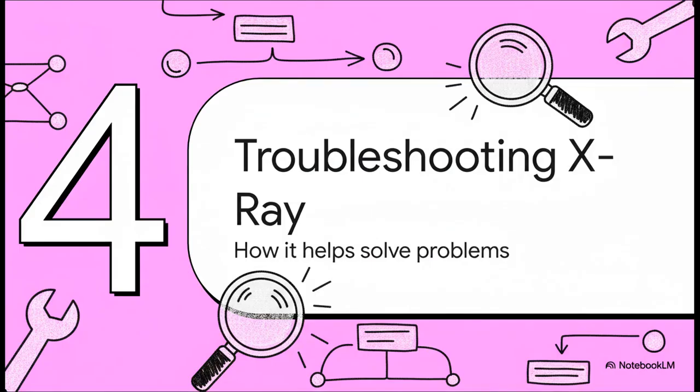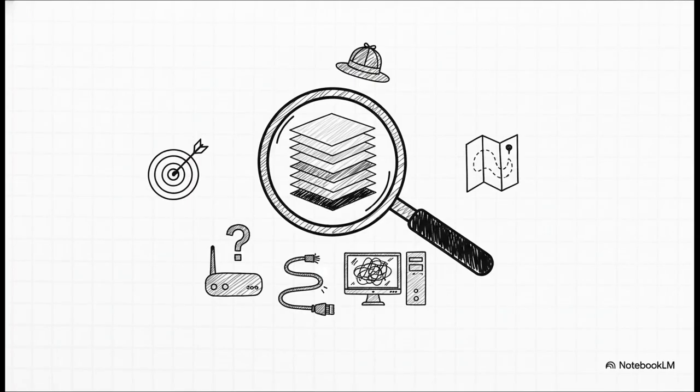So why does knowing all this matter? I mean, who cares about this postal service model, right? Well, you should, because it's not just some abstract theory. It's one of the most powerful diagnostic tools, like an X-ray for your network, that helps you figure out why things aren't working. See, by understanding these 7 layers, you basically become a network detective.